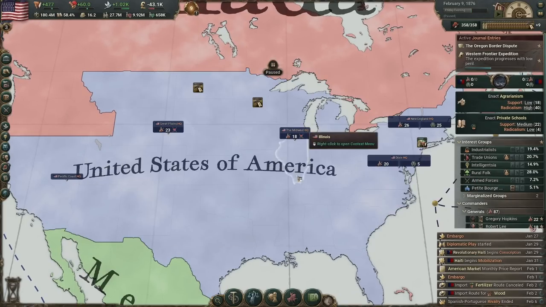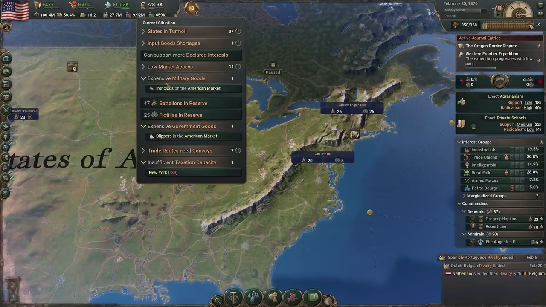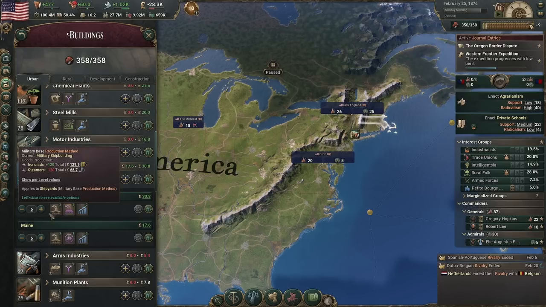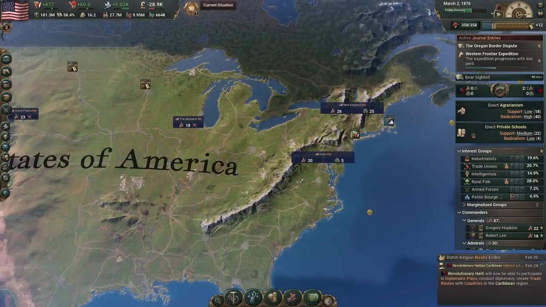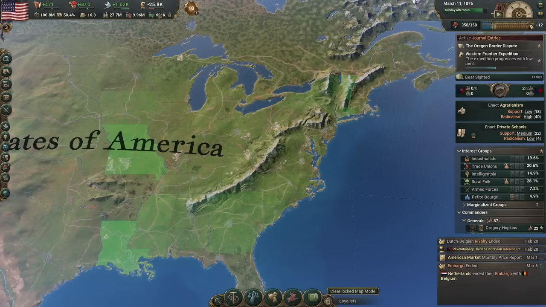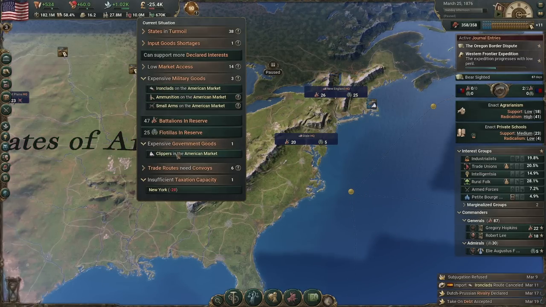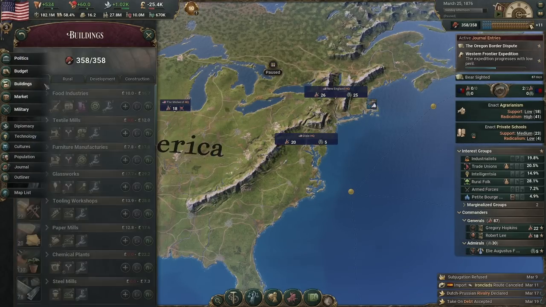A mountain is sighted. Let's just make progress. Progress, progress, progress. We shall not stand in the way of progress. We also need ironclads. I've been seeing that one popping up here. We have these guys started. Let's go ahead and get more ironclads built. And we also need clippers, apparently. Who is using clippers still? Port wharves and whaling stations.